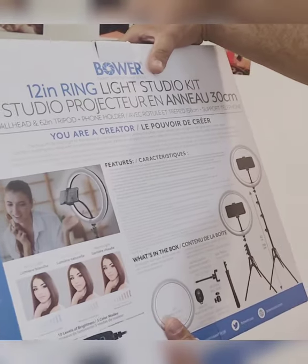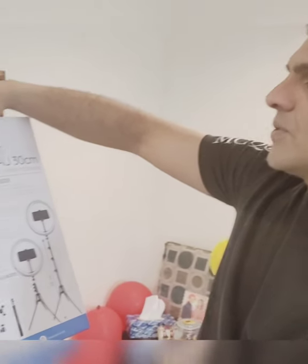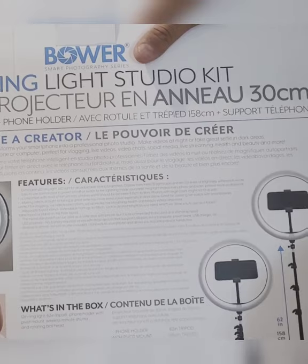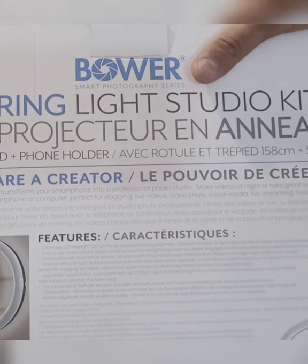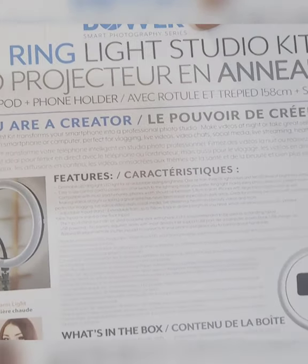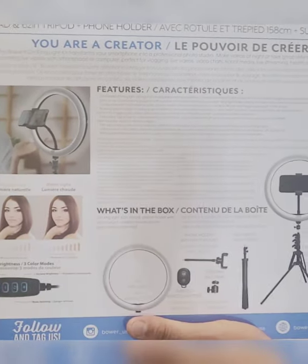Some of the features we're looking at here is it's a 12-inch ring that transforms your smartphone into a professional photo studio, makes videos at night, and takes great selfies in dark areas. Great for creating live videos with smartphones or computers. Perfect for vlogging, live videos, video chats, social media, live streaming, and health, beauty, and more. So in this tutorial, I'll be assembling the tripod and showing you how it works.